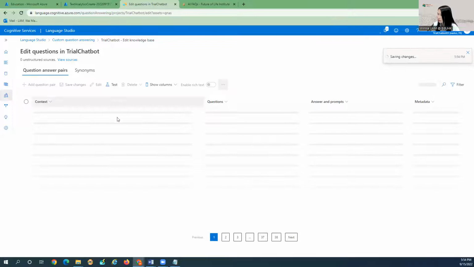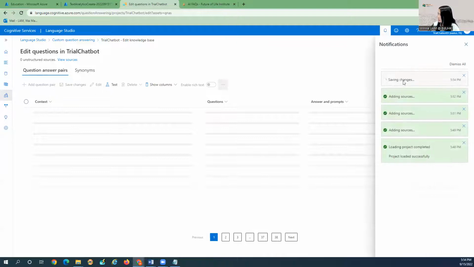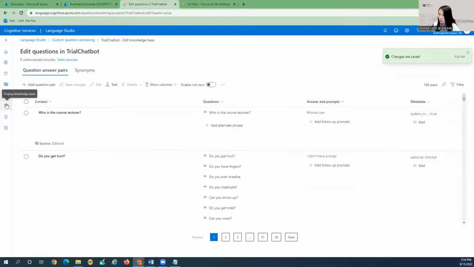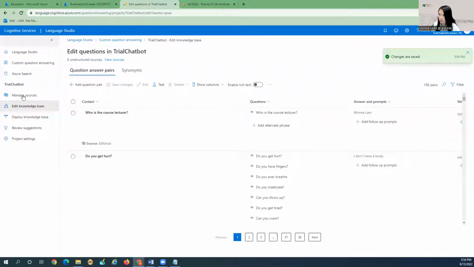It will remind you to save the changes. It sometimes may save automatically, but sometimes not. So you better follow the instructions. So saving changes. Okay, it's done.